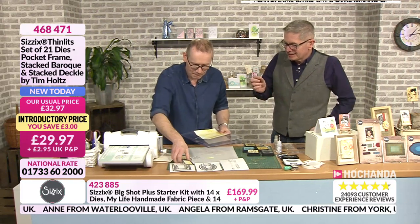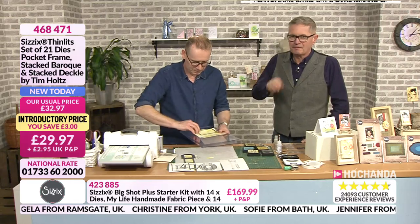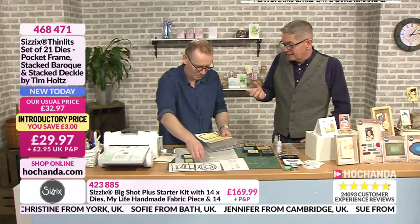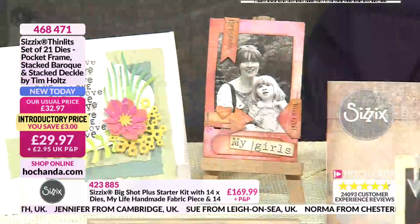You've got arrows, you've got little stars, little embellishments that you can decorate the frame with. It's just making it more interesting rather than just seeing a photograph in an album. You know, this is putting it into a little holder. Like you say, it's kind of ATC size, so you can easily pop it in a purse. If you wanted to carry it with you, or a wallet, it would probably fit in as well.